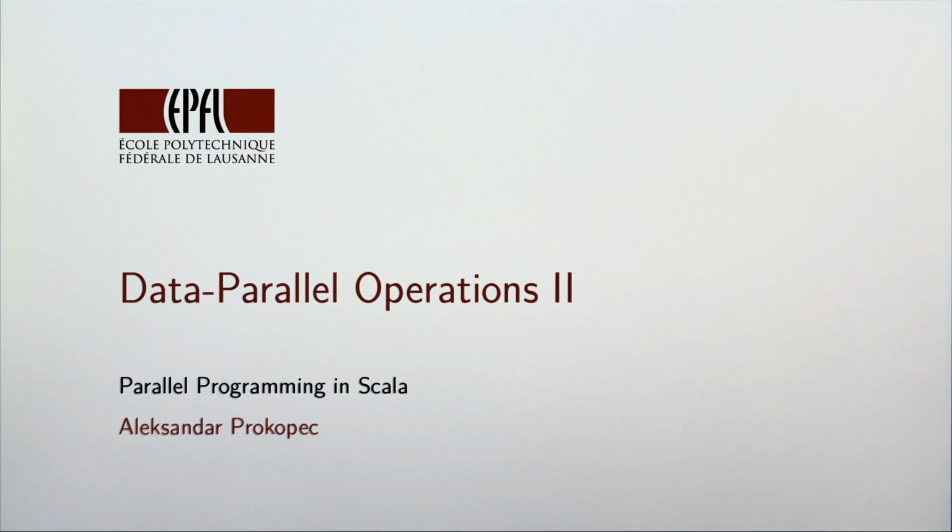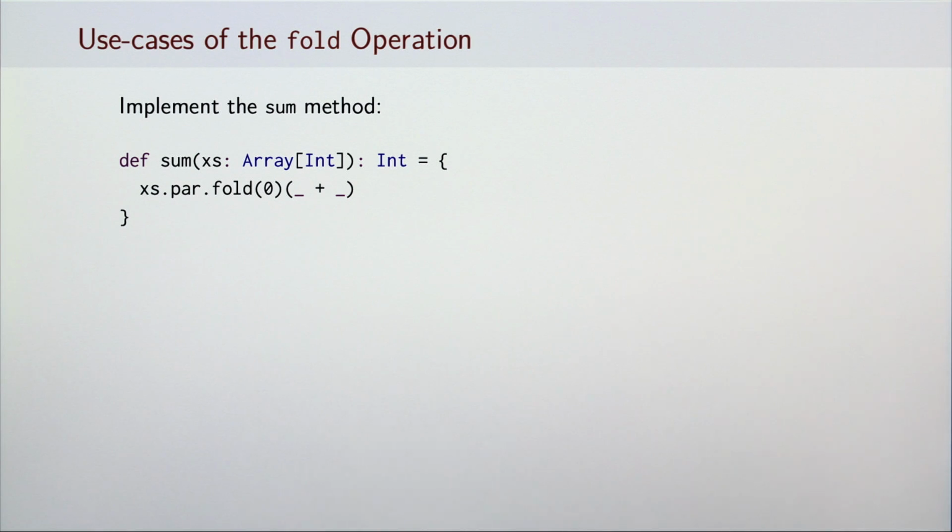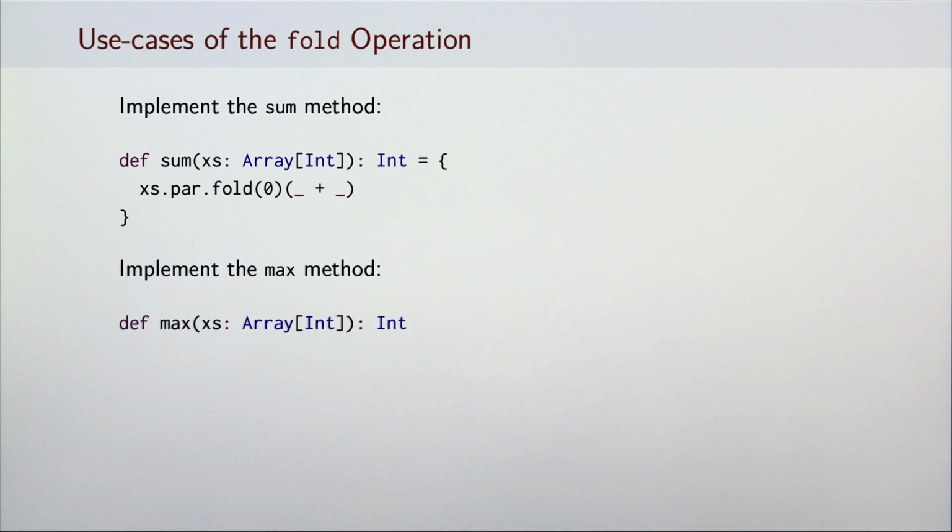In this lecture, we study the parallel fold operation more closely to understand its advantages and some limitations. We will also take a look at some alternative forms of this operation. We already saw one of the use cases for fold, computing the sum of the integers in an array in parallel. Method max is another example.